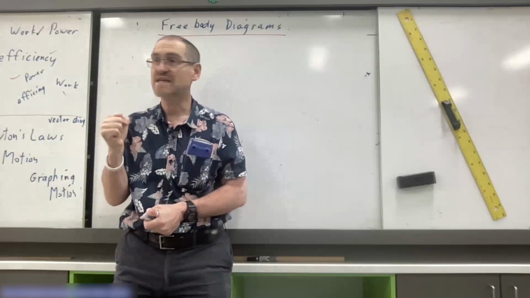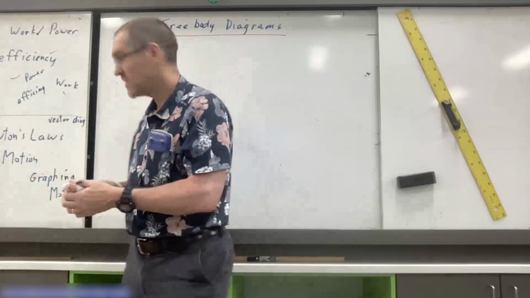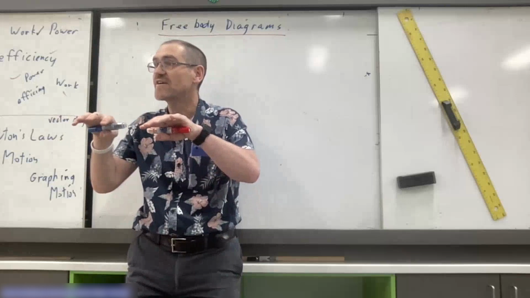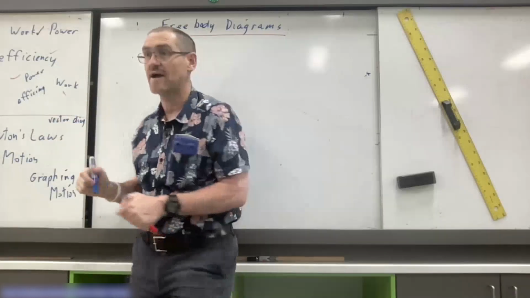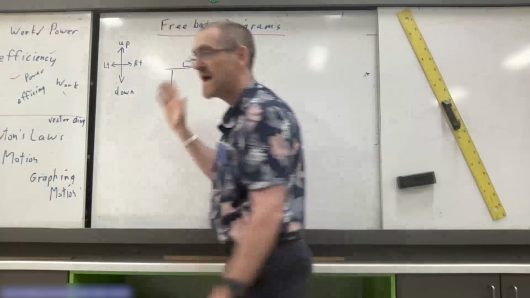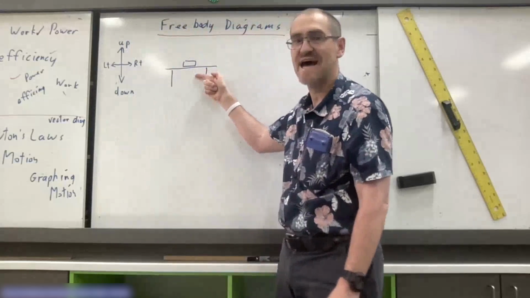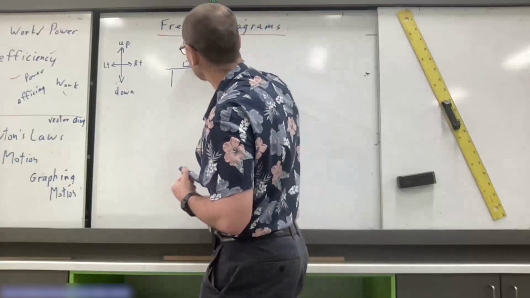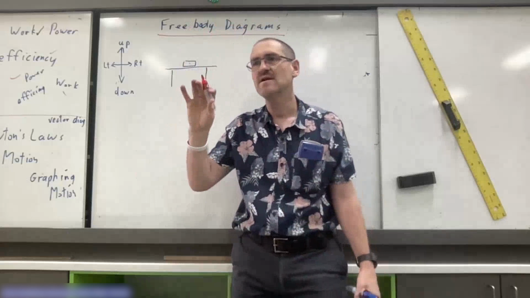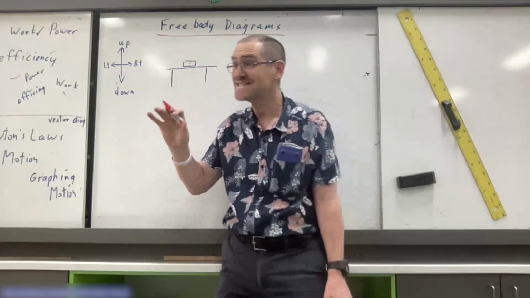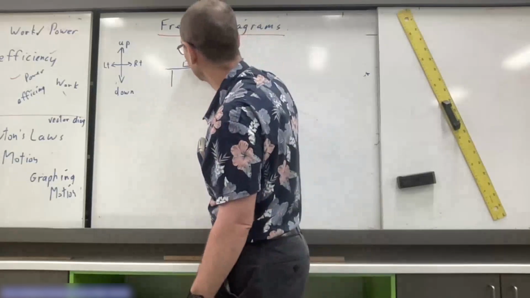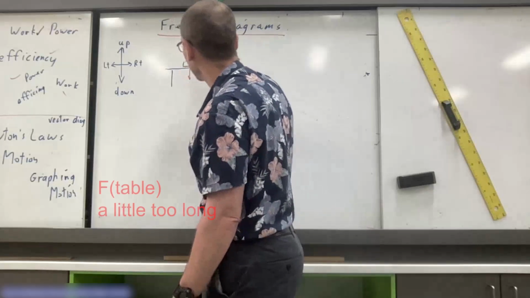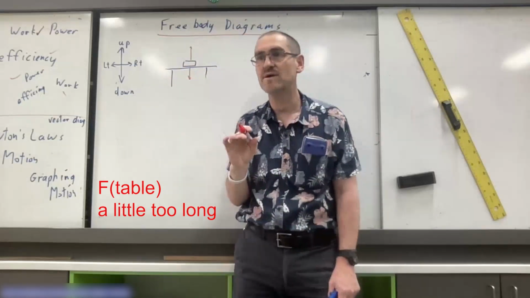With free body diagrams, we definitely want an orientation again. So going for the simplest free body diagram, if you Google free body diagram images, you'll get this image I'm about to draw for you now. We have the free body diagram of a book on a table. This is the most common one. As you go into Year 11, we always attach the vectors to the center of mass, but you'll see on computers they just put them above and below our diagram. That is the simplest free body diagram that we've got.